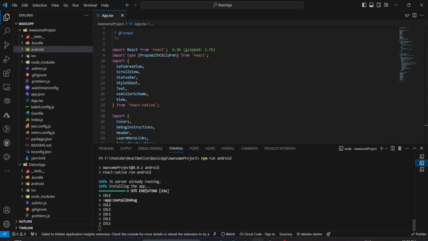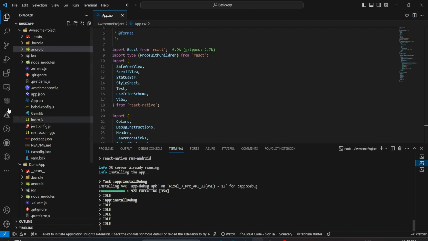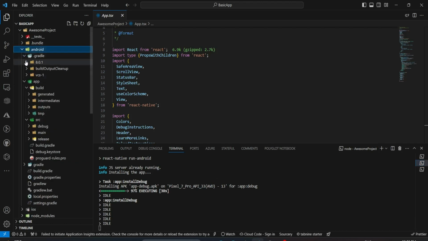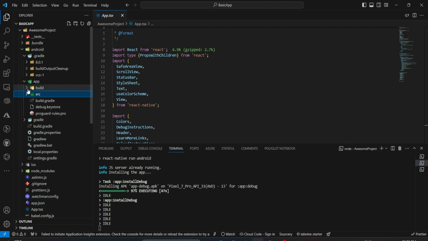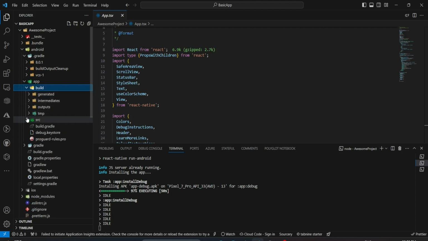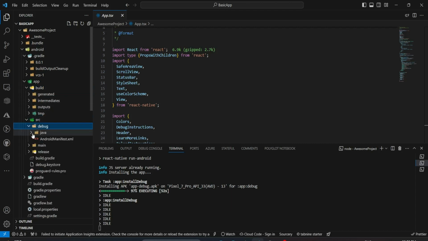You can see it's executing a few things, and it's saying it pointed out my emulator. So it came to know I'm going to use this emulator, and it will be in a debug mode. If you want to change the mode, again you have to go to Android. Here you have to make the changes inside this folder. You should be seeing a few things. I'm not going in depth, but here you should be able to make the necessary changes. So it will take a few minutes.